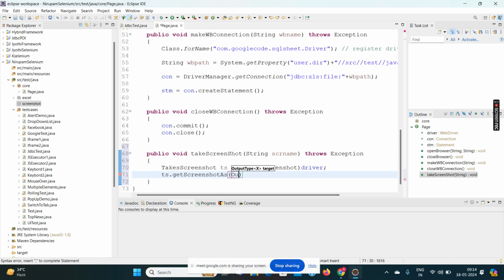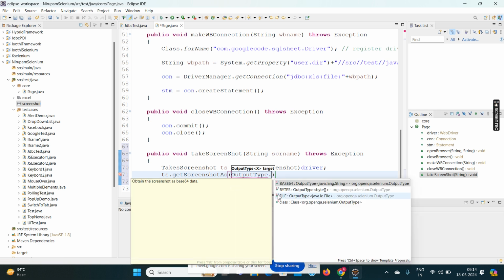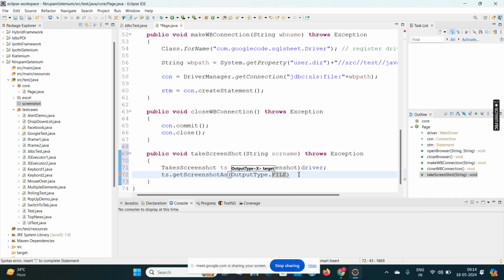And you write OutputType.FILE. That is, you want to take the screenshot in the format of a file, and it returns a File object, say f. Okay. So what does this do?